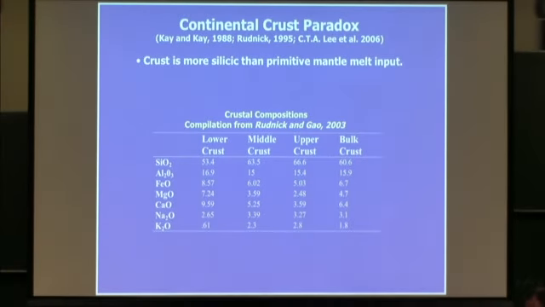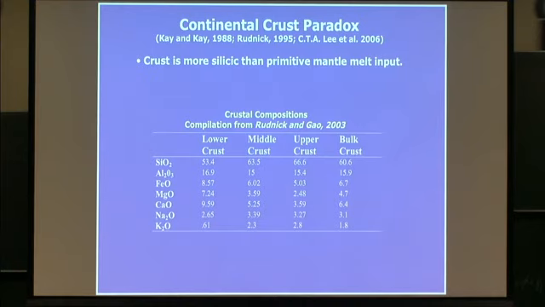The other thing to keep in mind is that the magmas coming up from arcs are predominantly basalts, but the continental crust that we have, we think at least, is a little bit more silicic than the melts coming from the mantle. And this is a bit of a mass balance problem, but the problem I want to address today is really how do we get to these higher silica contents? So how do we go from a basalt to these higher silica contents?